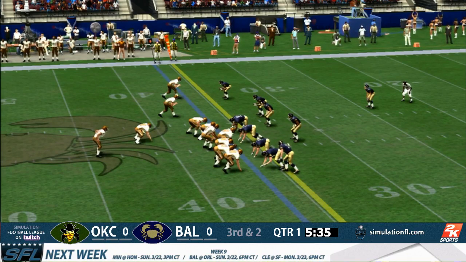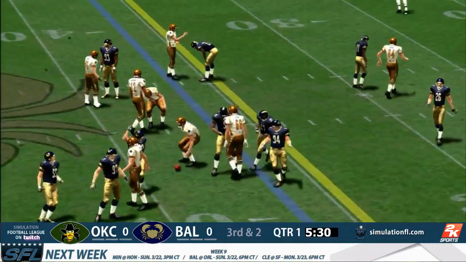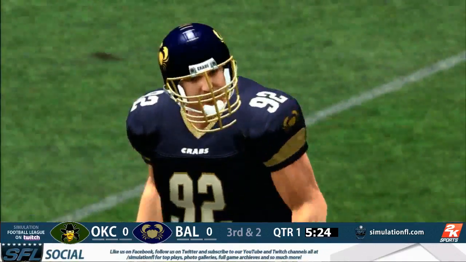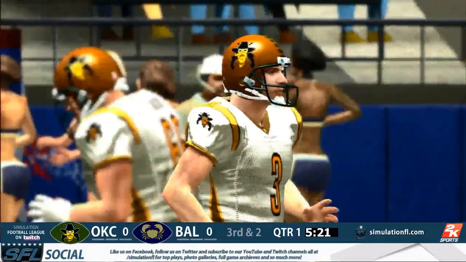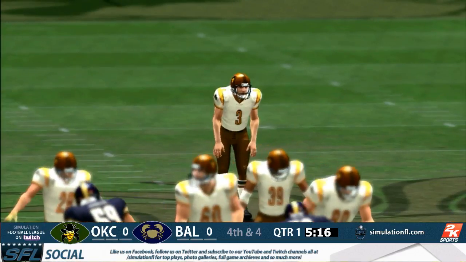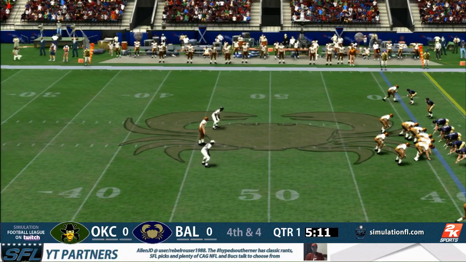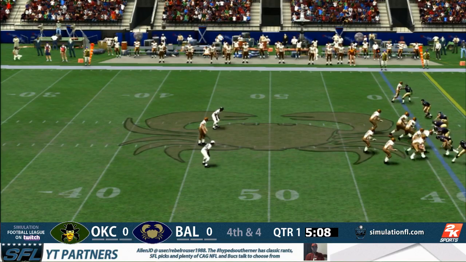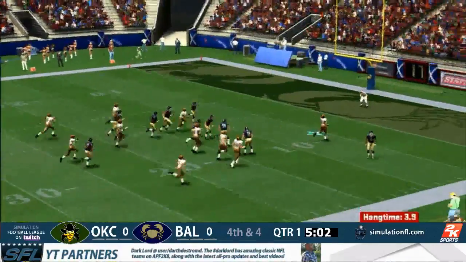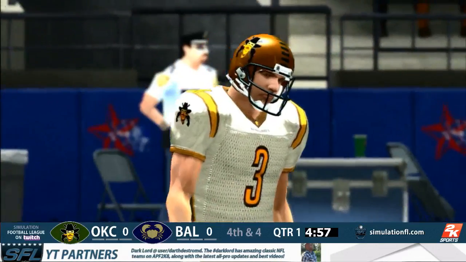3rd down and 2, 5:35 to go in the first. Redfeather will hand it off to Brewski on a counter, and he's met in the backfield. A loss of 2 yards. Big number 92 makes the play, and just outside of field goal range, Oklahoma City stalls out again, and will have to punt it away. Tremendous defense thus far here in the first game of week number 8. From the 6, the ball will bounce into the end zone, and Baltimore will take over their own 20-yard line.